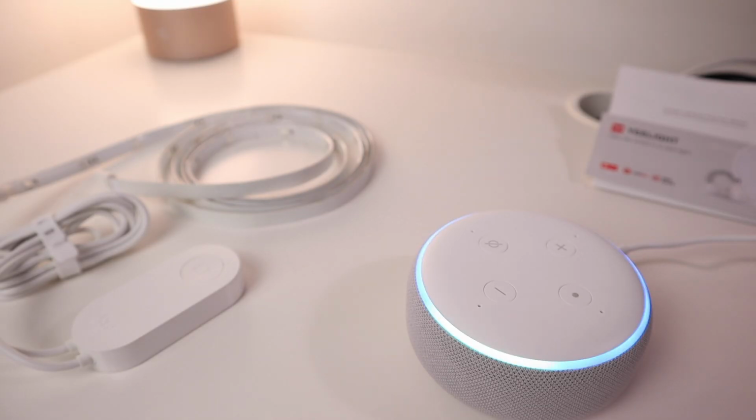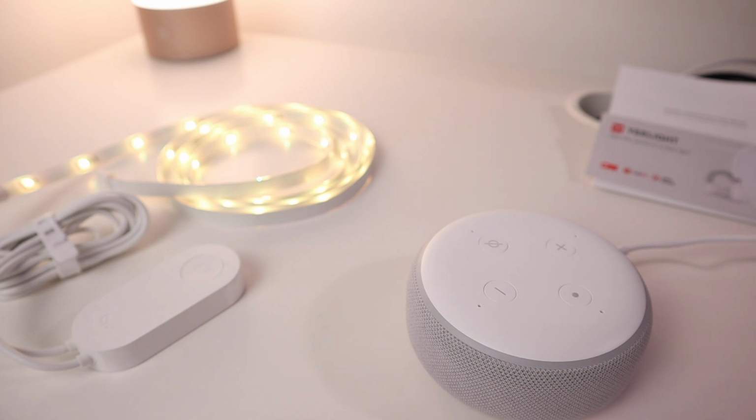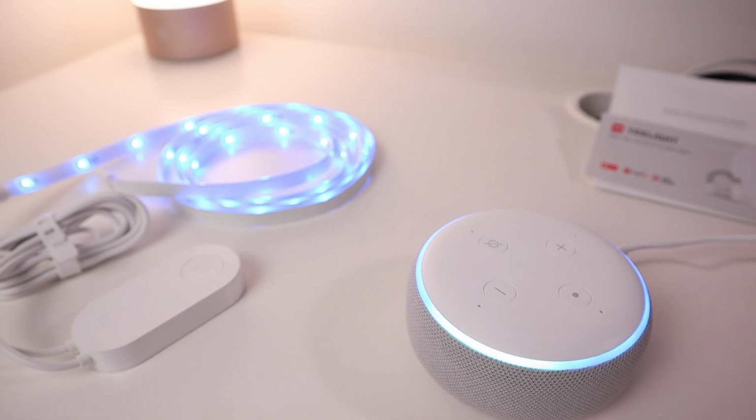Alexa, turn on light strip. Okay. Alexa, change light strip color to yellow. Okay. Alexa, change light strip color to blue. Okay. Alexa, change light strip brightness to 50%. Okay.